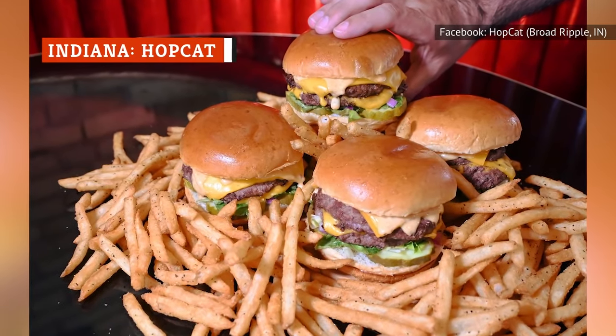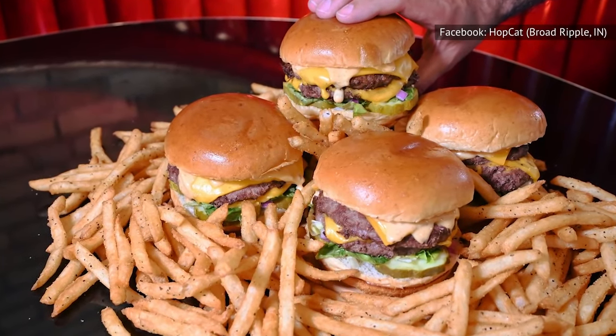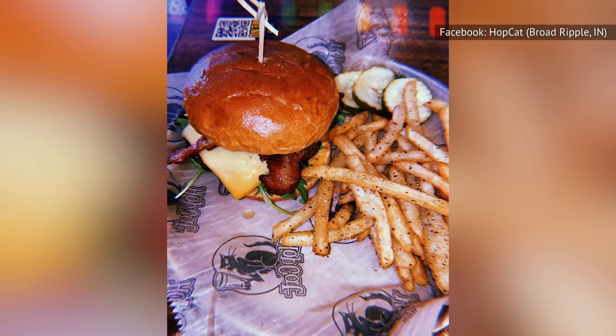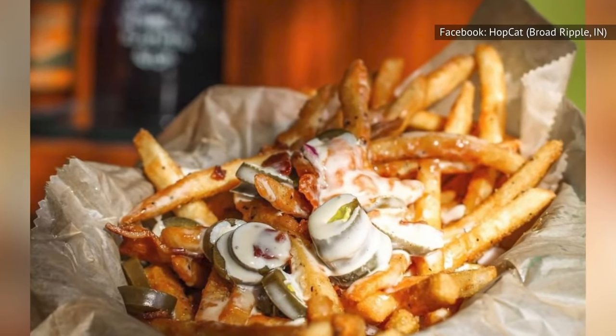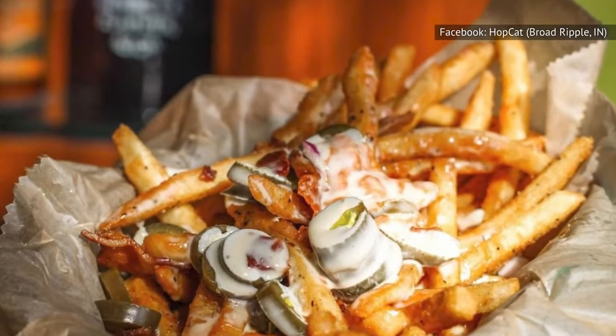Hopcat is famous for its cosmic fries, which even made Food Network's top 10 fries in America back in 2015. You can have them OG style, beer battered, sprinkled with black pepper and served with cheese sauce, or you could get them loaded with bacon and jalapenos. Whatever takes your fancy, really, it's all pretty good.